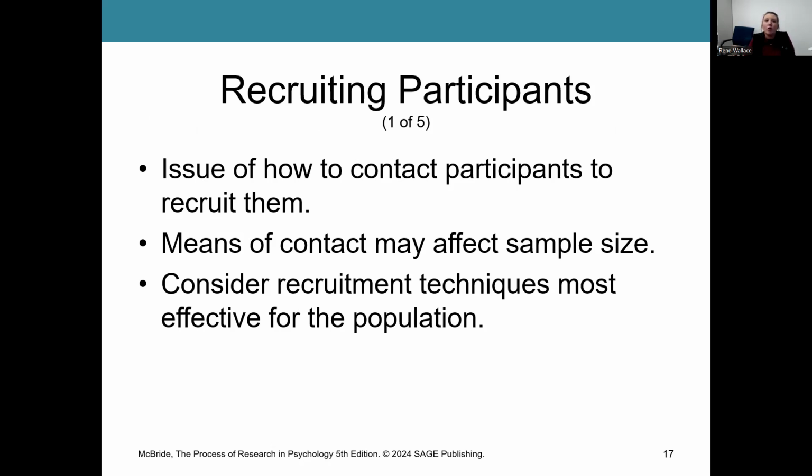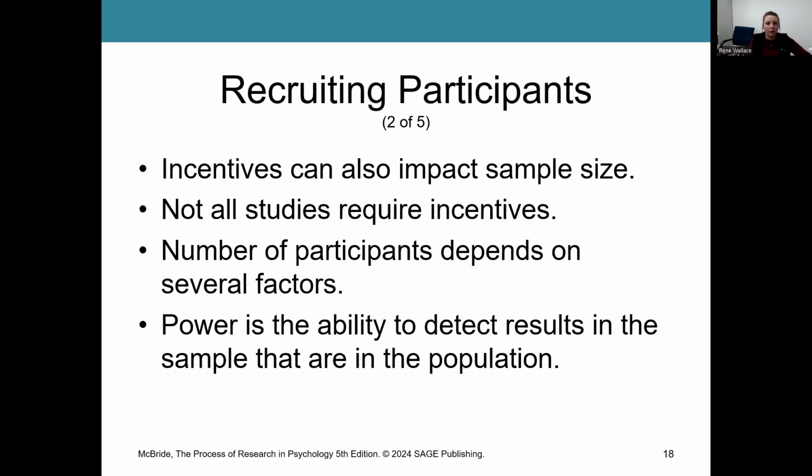If it's older adults with Alzheimer's, probable Alzheimer's, it's probably not an email, right? It's probably not a social media flyer, scan this QR code. But if it's college students with test anxiety, that's probably a QR code on a poster or sending it out to their student email. That probably is a good recruitment technique. So you have to think about the population you're trying to reach and figure out the best way to contact that population specifically. Also incentives, right?